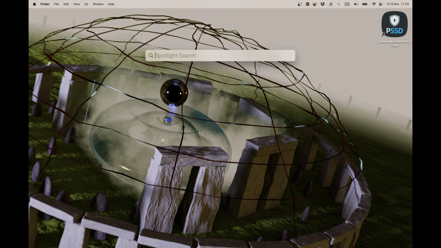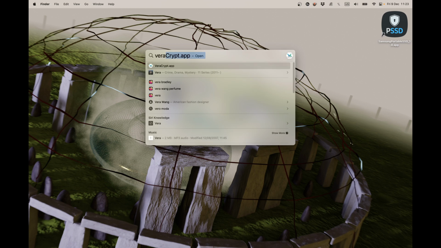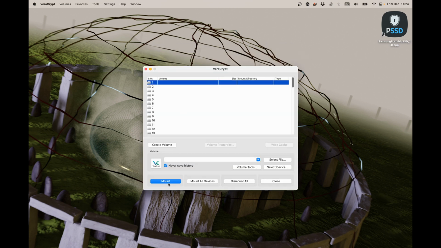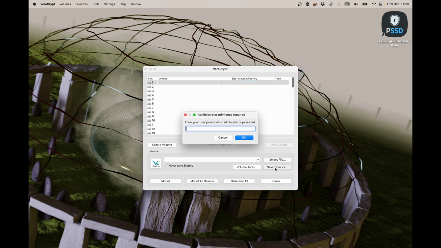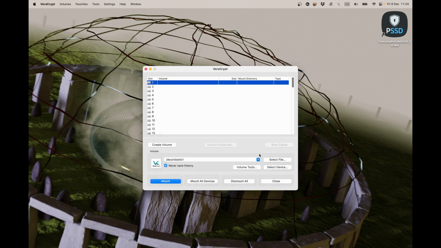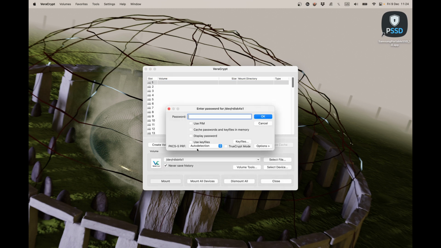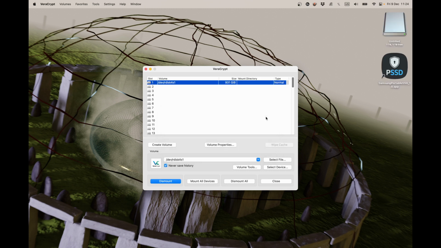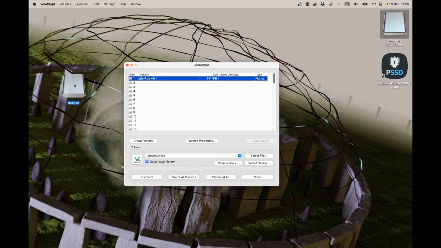What we're going to do is open VeraCrypt on our Mac. And just as before, we're going to choose a slot. We're going to select the device. And we have to put in the user password, not the encryption password. There's our device at the bottom. So we're clicking the actual partition, not the raw device, and click mount. Enter the encryption password that we used. Hit OK and wait a moment, and there we go, it's mounted, so you can see it on the top right, and we can click on that and it will show us that basically it's an empty drive.